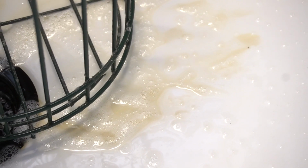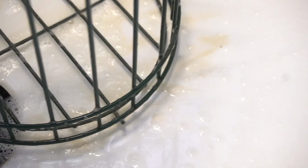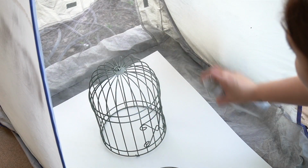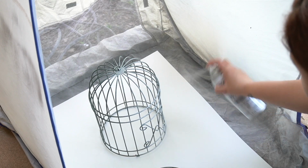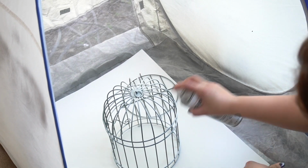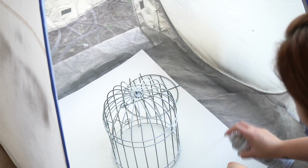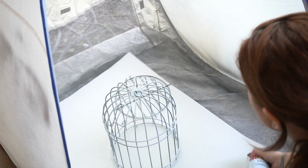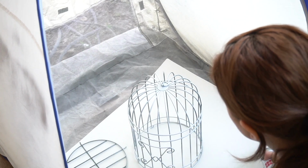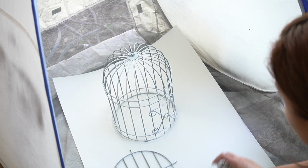It was so grimy, you guys. I took it to the sink and sprayed it down with Dollar Tree's Totally Awesome degreaser, and look at the stuff that was just coming off of it. It was pretty bad. I did scrub everything off and dry it off, and then I took this to my tent and spray painted it white. This took several coats as well, and when you're doing something like this, you want to make sure that you flip everything upside down and get all of the metal on the inside as well as the outside, and all of those little nooks where the metal connects with the other pieces of metal.